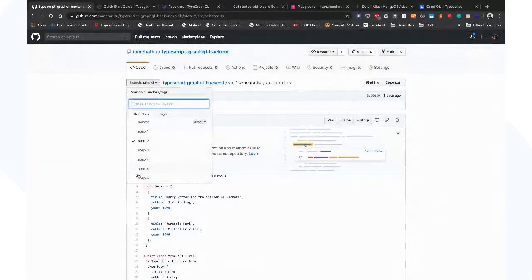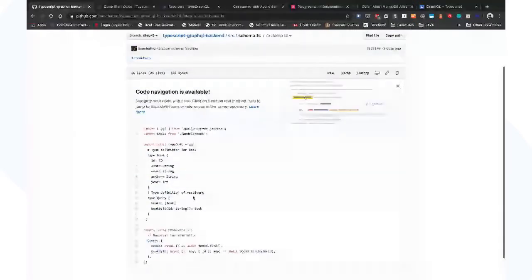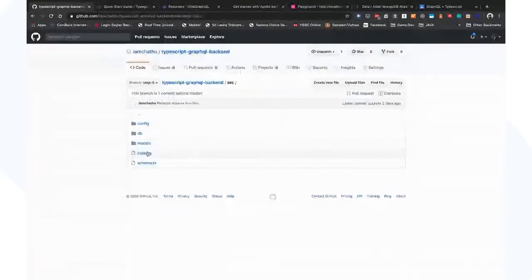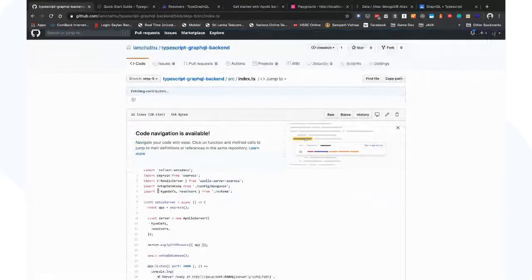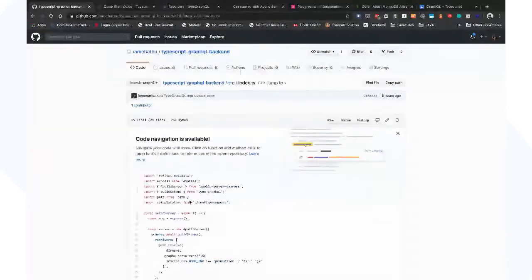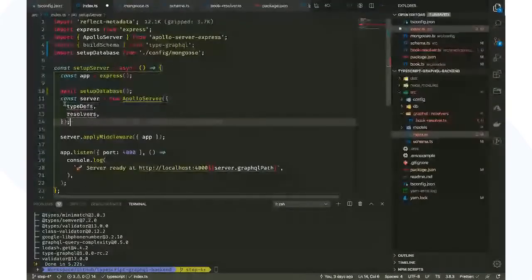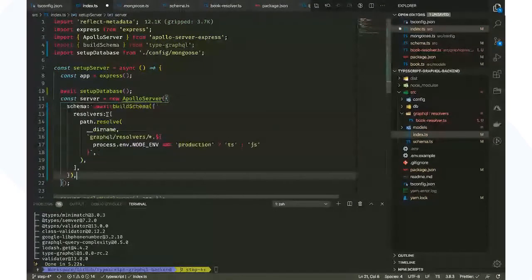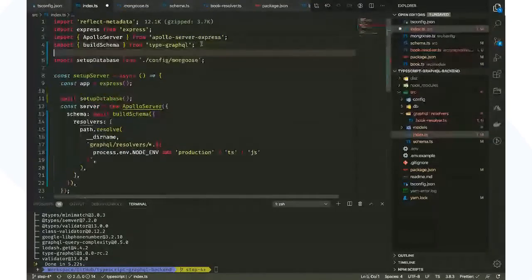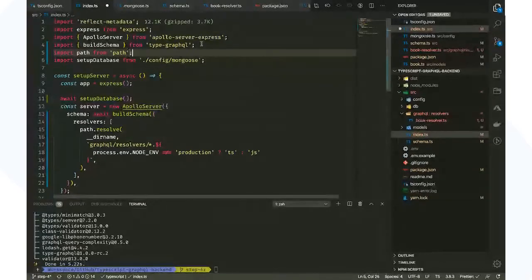Should be in step 4, 5. I think it's 5. Not in 5. Then it should be in the last step. Yep. I will explain it now once I copy and paste that one. So I'm going to replace these two things with the whole thing from here. And I'm going to import Node.js dependency. It's actually a built-in module for path. Yeah, I'm going to explain it now.